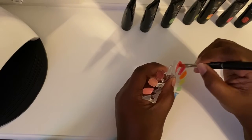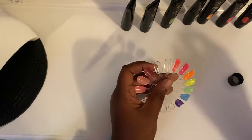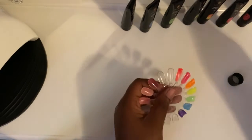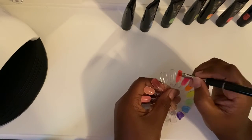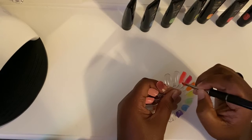Then I let it cure for a little bit of time so it could just dry. And then the color next to orange was pink. And then the one that I'm doing right now is red. Yeah, I really like the red one too. I didn't really like the pink one. I feel like the pink should have been bright as the orange and the yellow and the green, you know, just to blend in. But it was really, really dark.